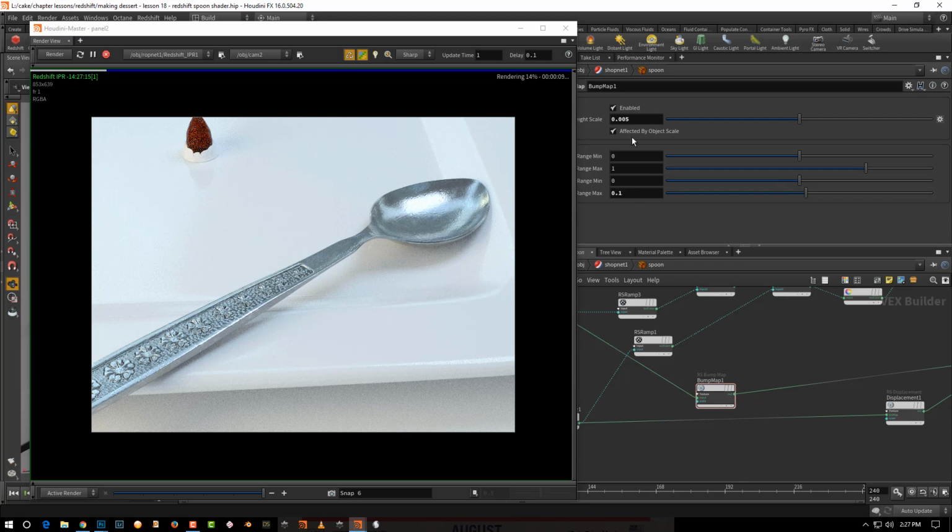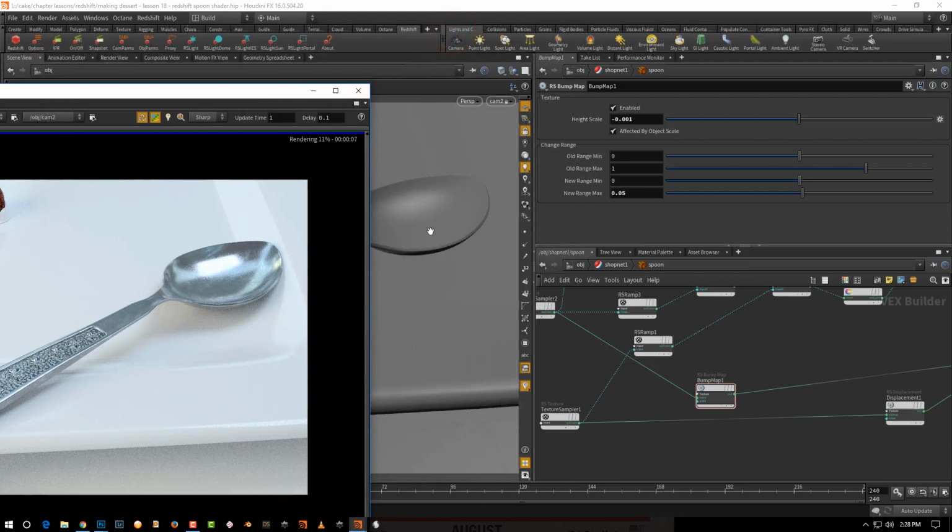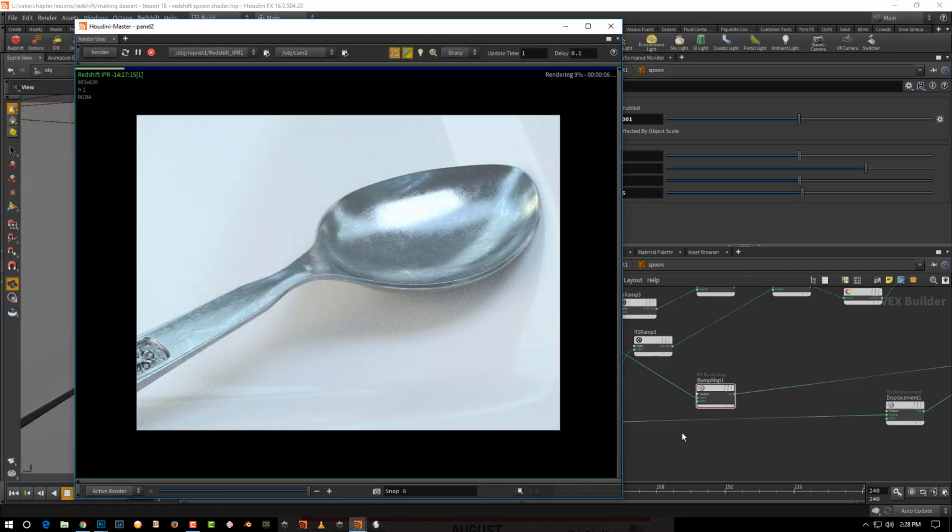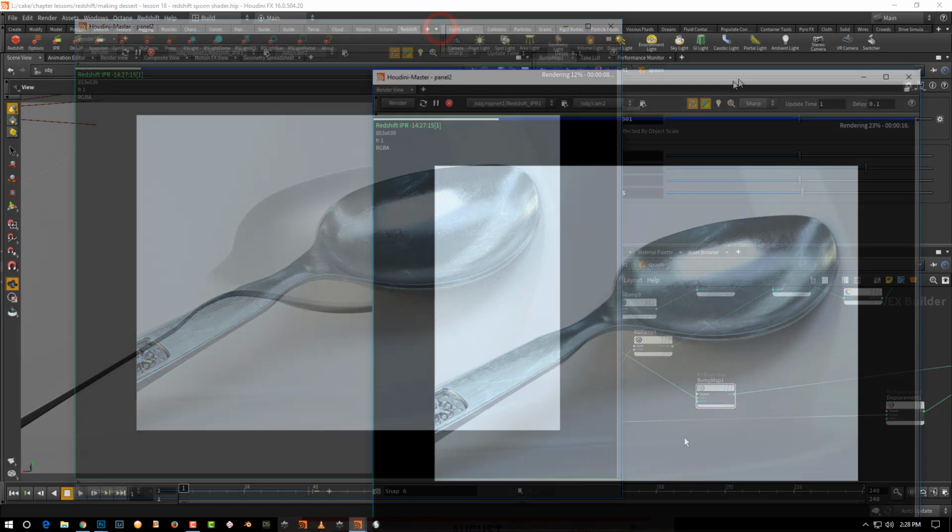But what you also want is this to be negative, because my scratches are white and everything is black. So the scratches are actually coming up. We want it negative. Yeah, there you go. That's better. Okay, let's keep this to 0.05. Really subtle, this shouldn't be very strong. Yeah, I think that's okay. Let's see if we can get closer to this. Let me just do a close. Yeah, there you go. That's the spoon.